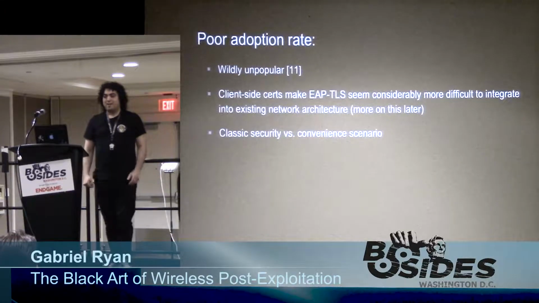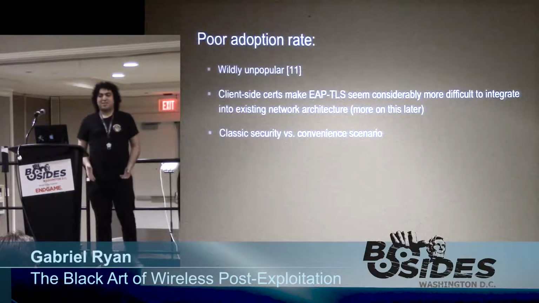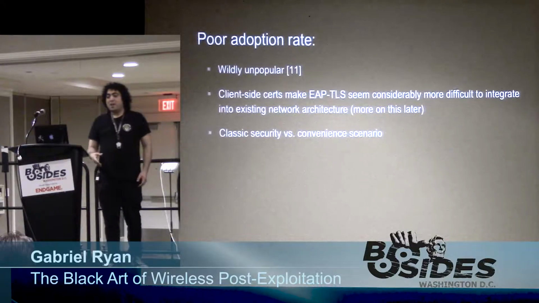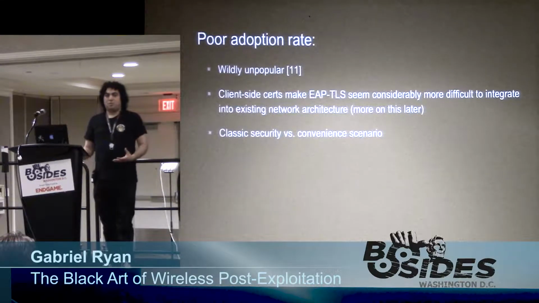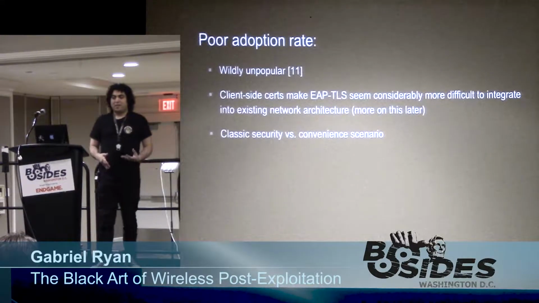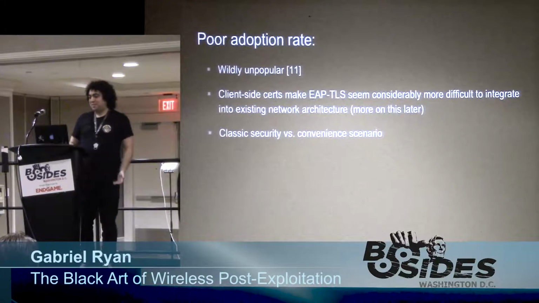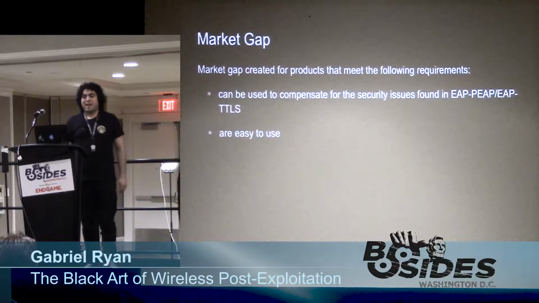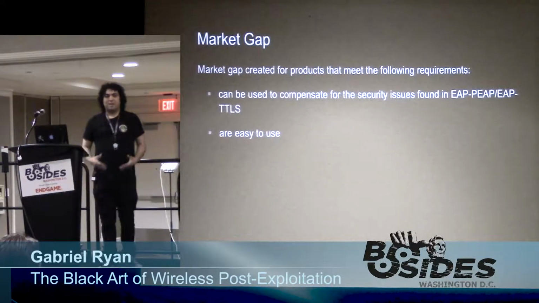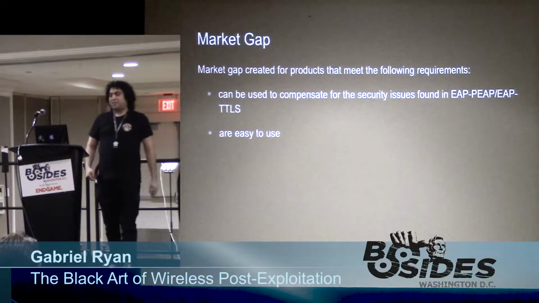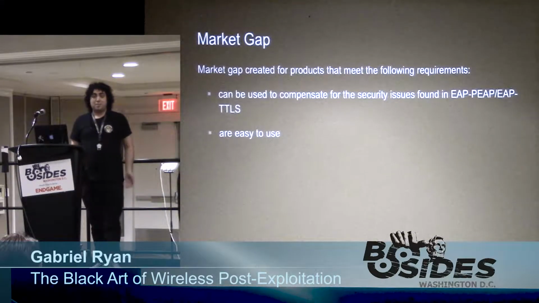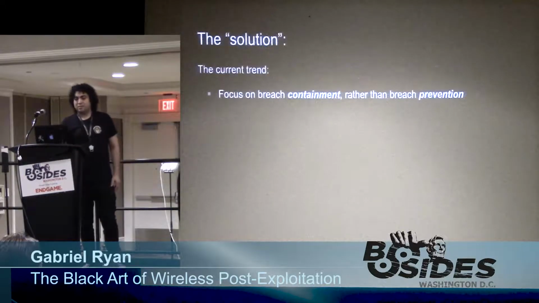And all of this essentially creates a classic security versus convenience scenario where you're forced to choose between an authentication mechanism that's very, very difficult to implement, or a very insecure authentication mechanism in the form of EAP-PEAP. So this creates a market gap for products that can be used to compensate for the security issues found in EAP-PEAP, but are also easy to deploy and easy to use.